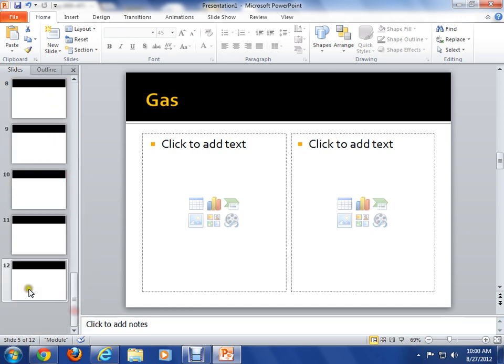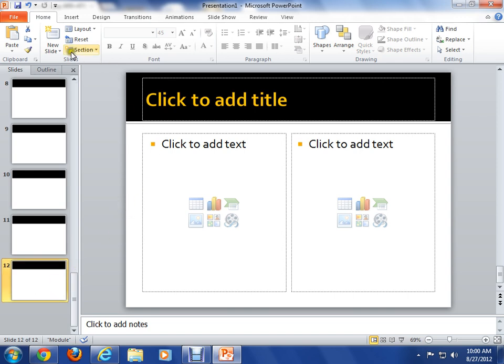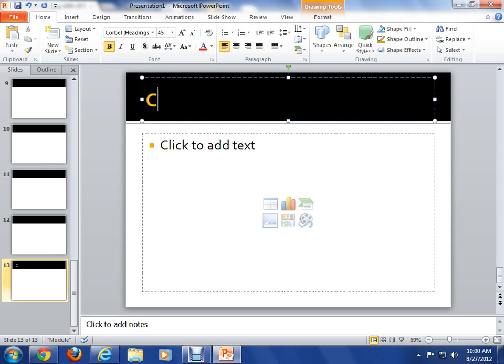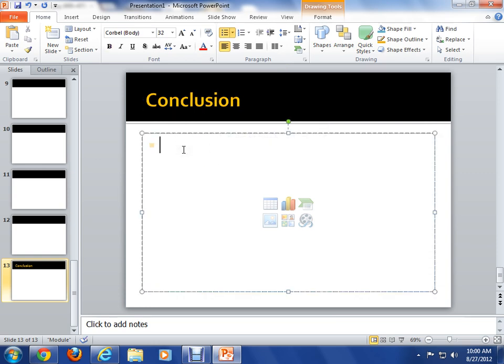And once you do all those 10 slides and you finish with slide number 12, then I want you to go ahead and add a new slide, and that slide will be with the layout that says title and content, and at the top you're going to type conclusion. And the conclusion is the final message you give to your audience, because that's the highlight of what you would like them to go home with. So make sure that you mention what is important, what is relevant, what you think is the final thought of your topic. Alright?